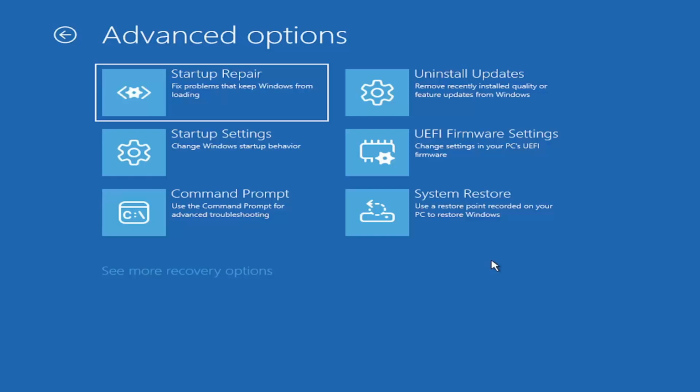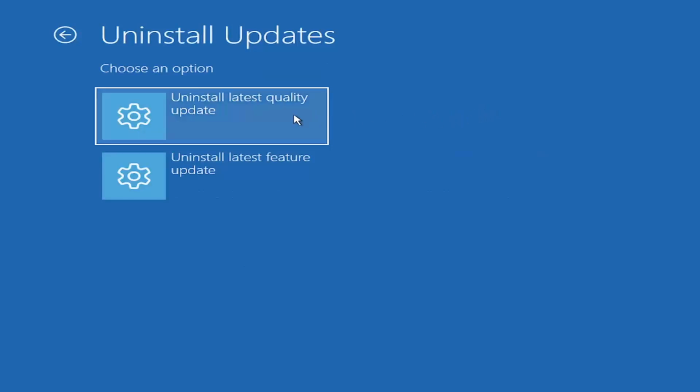Something else we can also try here would be to uninstall updates, remove recently installed quality or feature updates from Windows. If you select that, you can uninstall the latest quality updates, which generally is the more day-to-day updates. Feature updates are the less regularly released ones, like the big ones. I would equate it to service packs in Windows 7 and Windows Vista and Windows XP. So larger updates that occur once or twice a year at most. And the quality updates are more just a regular update. So it'll take longer if you're going to uninstall the latest feature update versus quality update. And maybe you don't need to go back that far. So just giving you guys a couple pointers with that.